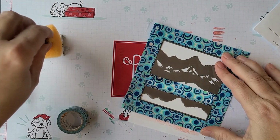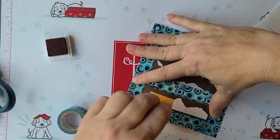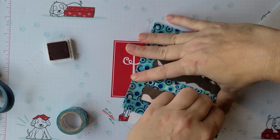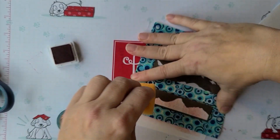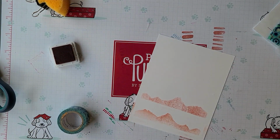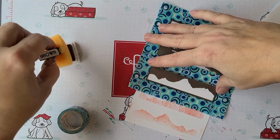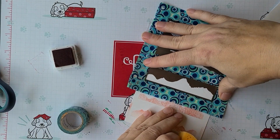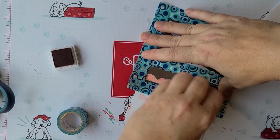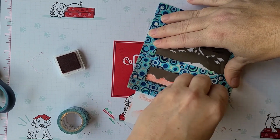Alright, so I was going for the dotted effect. Rather than sponge in a circle, you see I'm letting this sponge, which has a rough surface, dab. And that's when I went, oh, I'm going to have to do something to protect the edges. There you go. So that's the non-spongy version. Now I'm going to go in swirls from off the stencil to get a smoother finish. Start on the other side.